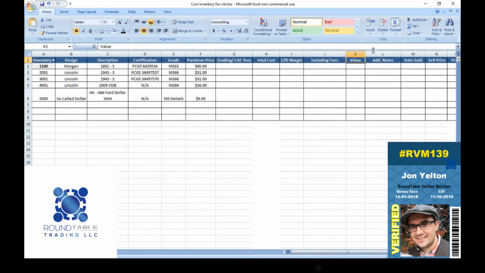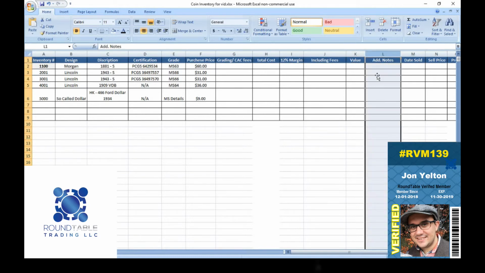Okay, the value of your coin. That is whatever arbitrary number you come up with for the value. Now, I'm not saying you don't know your coins, but if you're using whatever reference material, whether it's the Gray Sheet, whether it is the past auctions that are on eBay or PCGS or Heritage, Stack's Bowers, wherever the case may be, those are coins that sold. Those are not the coins you have. So whether or not you can sell it for that price is to be seen, but it gives you a good starting point if you feel like you got a great deal on a coin and you can make a little bit more than that 12% margin on it.